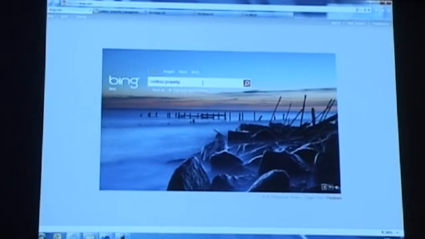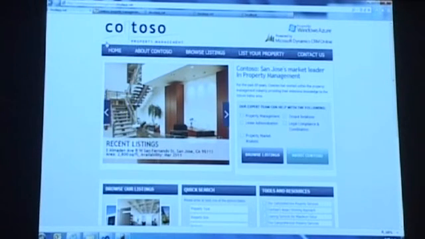Originally we had Bing advertisements set up, but of course it was getting quite expensive bidding on commercial property keywords on Bing, so we had to turn those off. Okay, and lo and behold, first hit: Contoso Property Management.cloudapp.net. So it's our portal up in Windows Azure. Going to open that up.